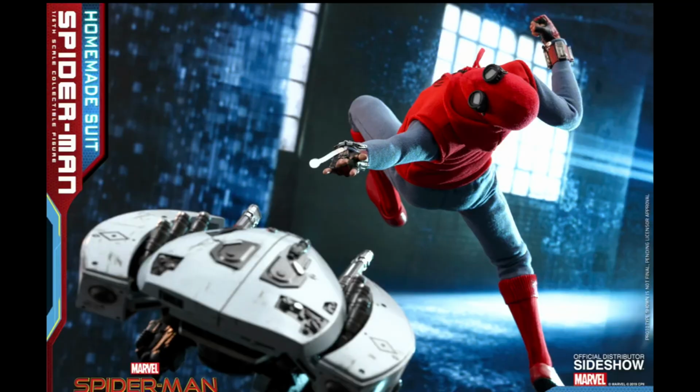Yeah, that's fantastic. And the same thing, the base from, I think it was Far From Home, where it was Mysterio, right? And then the Spider-Man figure came with, I forget what you call them, the flying spaceship saucers type of thing. And that whole diorama set is also height and width in need of, right? So that's two figures already that are demanding some space. And then comes in the third figure.